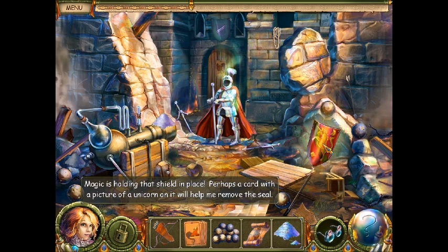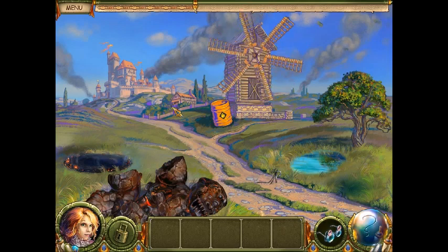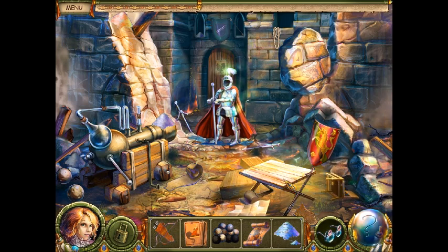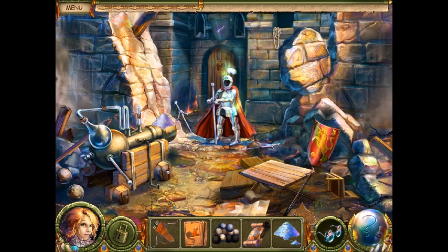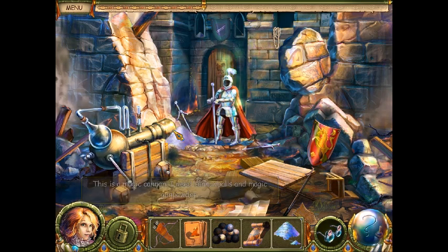Magic is holding its shield in place. Perhaps a card with a picture of a unicorn on it will help me remove the seal. Yeah, this table has served as a battleground for some intense card wars. This is a magic cannon. I need cannonballs and magic gunpowder. Of course you do.